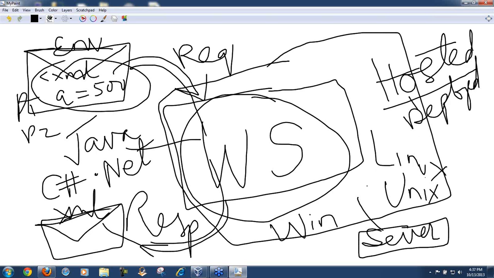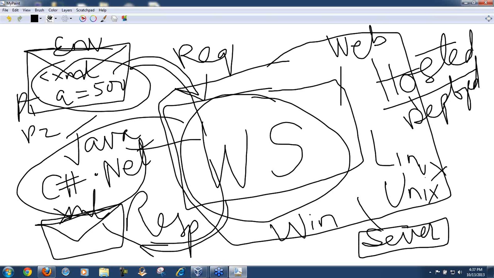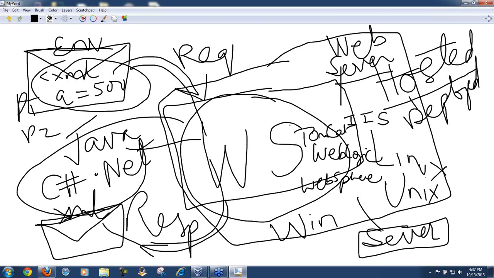If you have that extra knowledge of what server it is sitting on, what language it is built in, there is another component called a web server. There are different types of web servers. There is IIS, WebSphere, Apache, WebLogic, Tomcat, and JBoss, and the list keeps going on. These things are important to know, but there is a time for it. Later on, I will introduce you to those things.